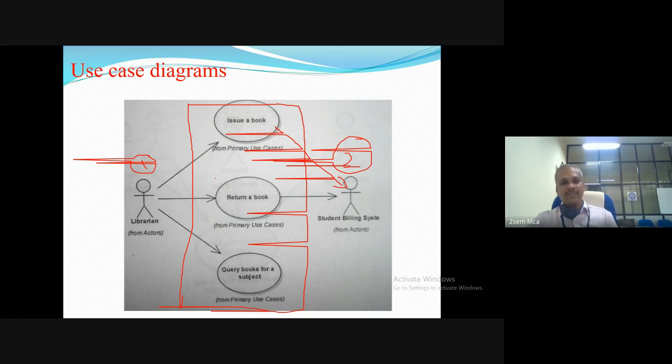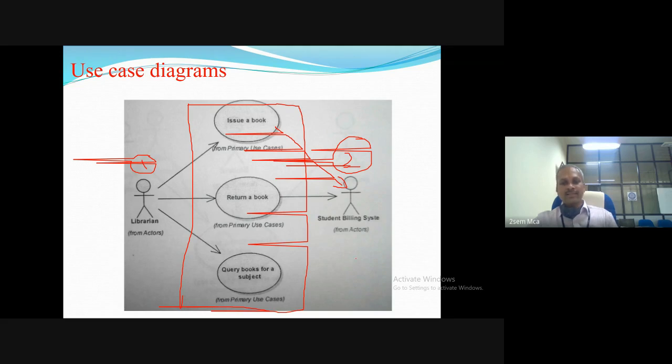So in this diagram, they have identified only librarian. Issue book here is involving only librarian. Probably they will not be considering the actor who is a student here who is going to receive the book. That may be a different system. But in general, if you take our own college library, you go and request for a book and that book is given to you. So through issue of a book, you are also involved because you are asking for a book. Librarian is also involved because they are issuing the book. So issue book involves two actors, one in terms of librarian, other one in terms of the student.